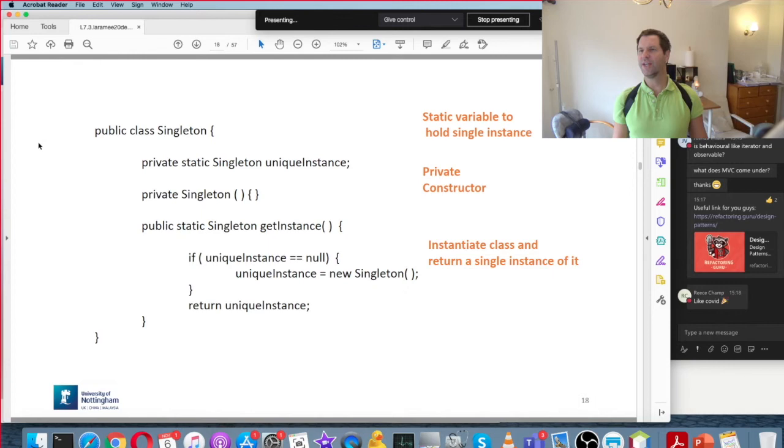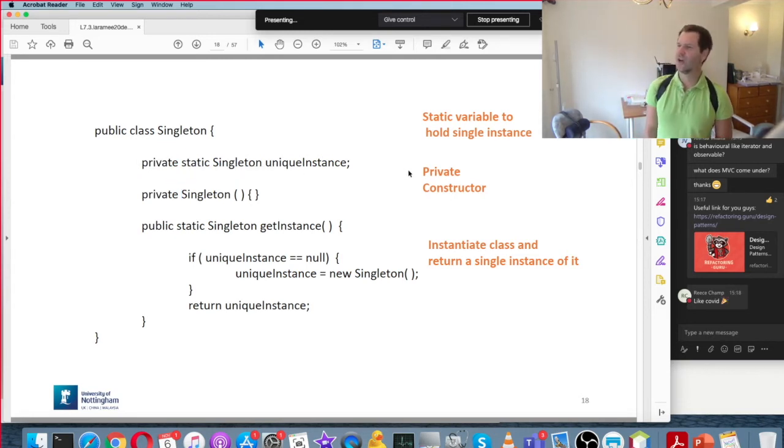So really the key to solving this problem is to make the constructor of the singleton private. That's essentially the solution. So here's a class called Singleton, and look, the constructor is private, right? That's unusual.